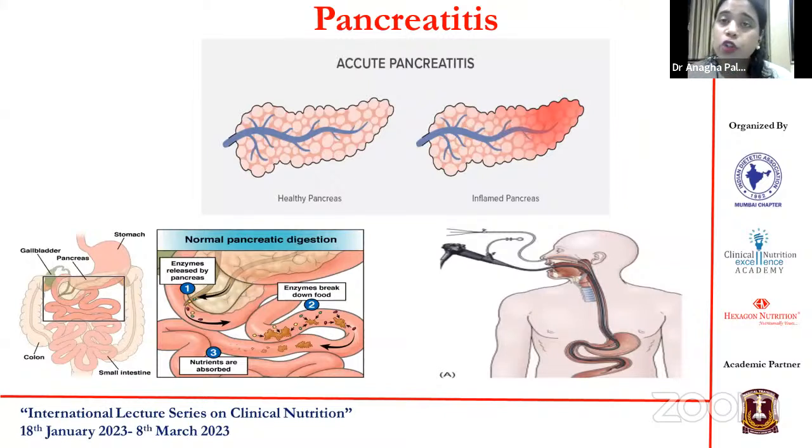and put the tube not in the stomach. A patient with acute pancreatitis can also be fed orally if they have mild pancreatitis. But in moderate to severe necrotizing pancreatitis, which is very severe, the patient is always first kept NBM, nil by mouth, and then fed through a tube. But there are again two things over here. Some studies have shown that when the tube is placed in the jejunum, you do not stimulate the pancreas, you give rest to the pancreas and feed the patient in the jejunum.